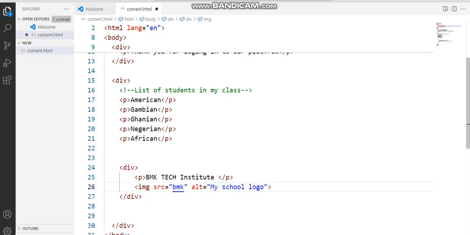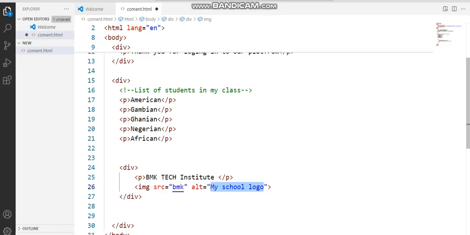But if the image displays, you will never see this, because the image is already displayed on the web page. Sometimes an image may fail to display due to browser problems, or network problems, and so many other problems within internet technologies.